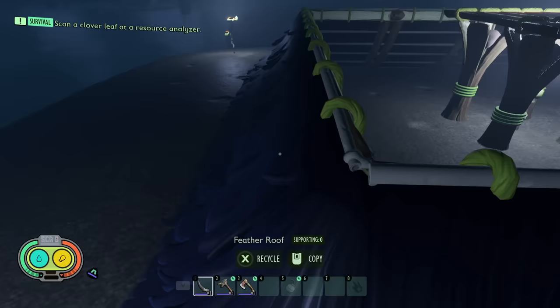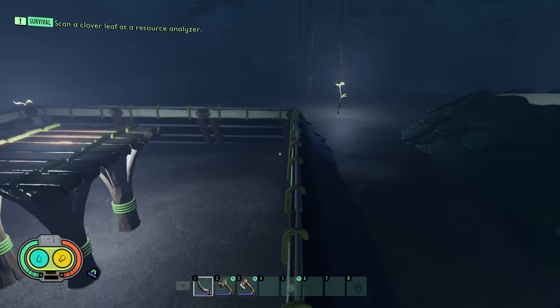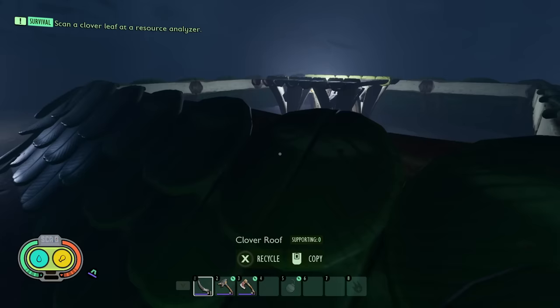These are obviously way more expensive. So what we're trying to see is if this one works again, because that's far more efficient and easy to build, especially early on. So what I'm going to do is place down a mushroom on each one of these and a plant starter on each one of these. I'm going to run up to my little viewing tower up there and go to sleep so that it skips ahead of the day pretty quickly, and we'll see how many are in there. And then I will time lapse the rest of a day and show exactly how many are in there at the end of one in-game day.